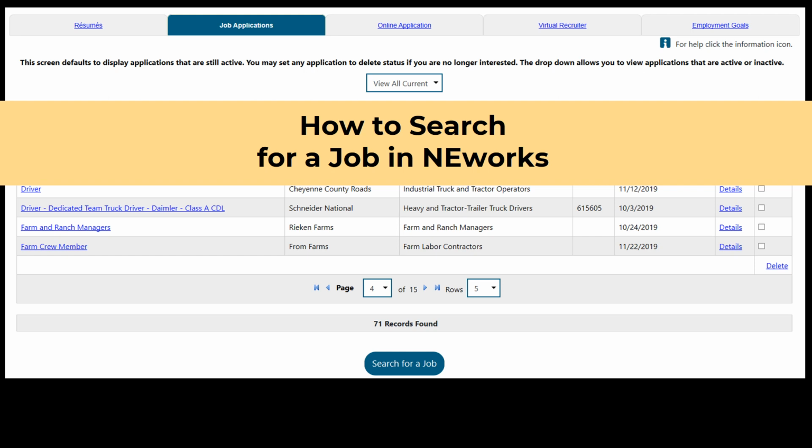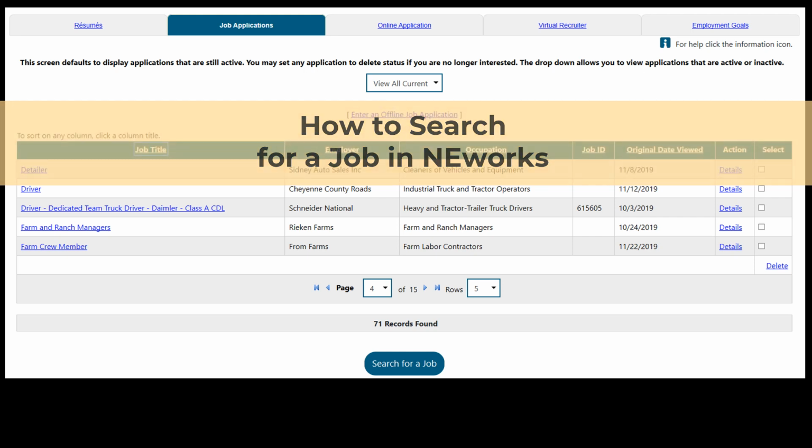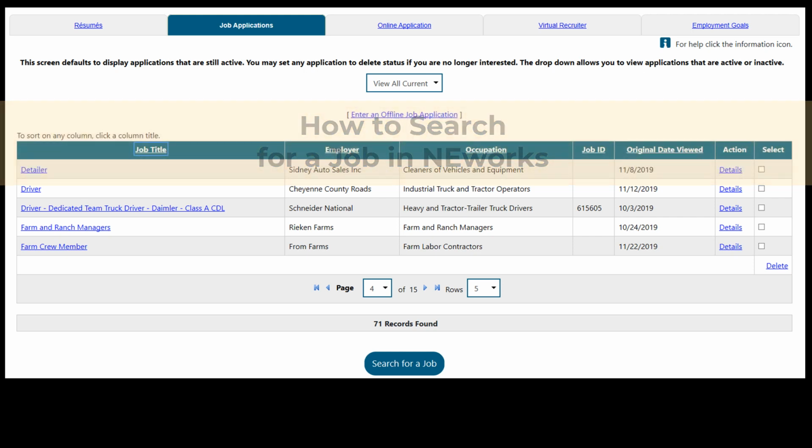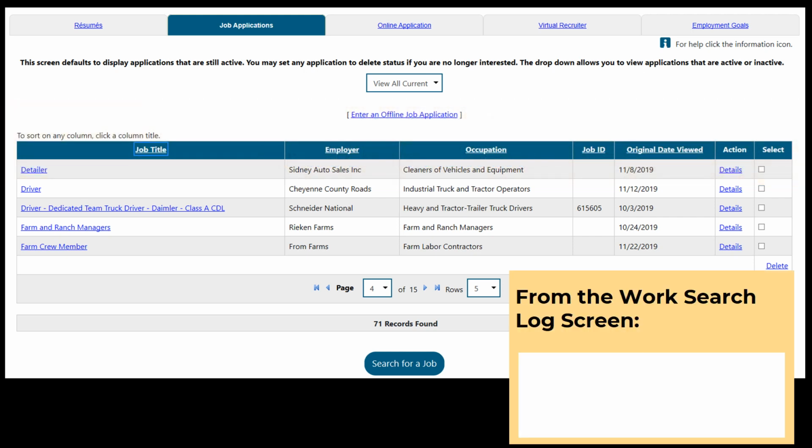We will now walk through the steps on how to search for a job in AnyWorks. Beginning from the Work Search Log screen, click on Search for a Job.